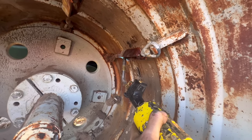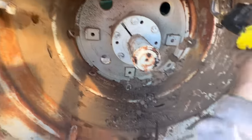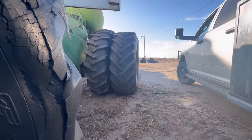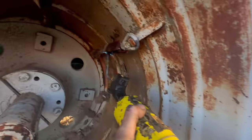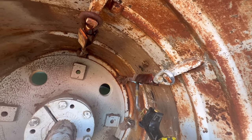Well, this one's not coming apart too bad. I got two left at 6. Yeah, they didn't come apart too horrible. These two have been a fight. The back ones were a different style. They were just threaded on there with nuts, and I actually got all the back ones loose already. So we're just down to these two on this side and then the other front tire.